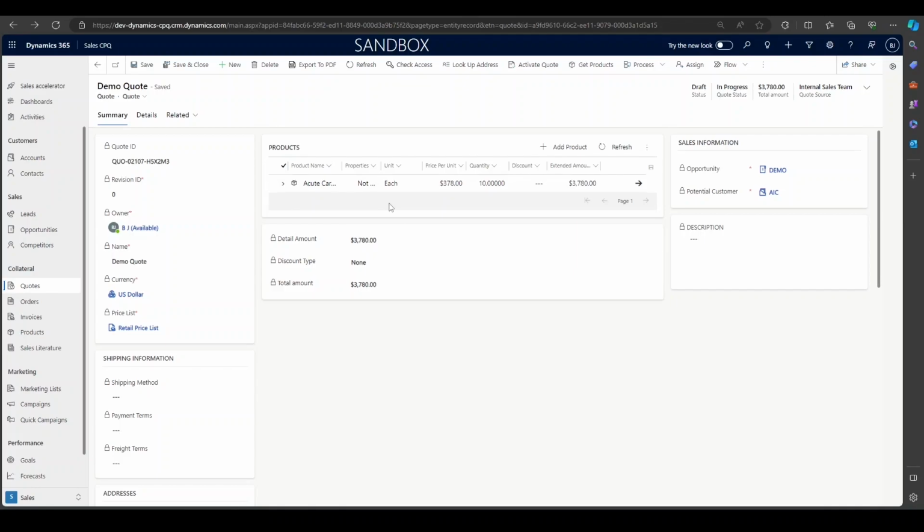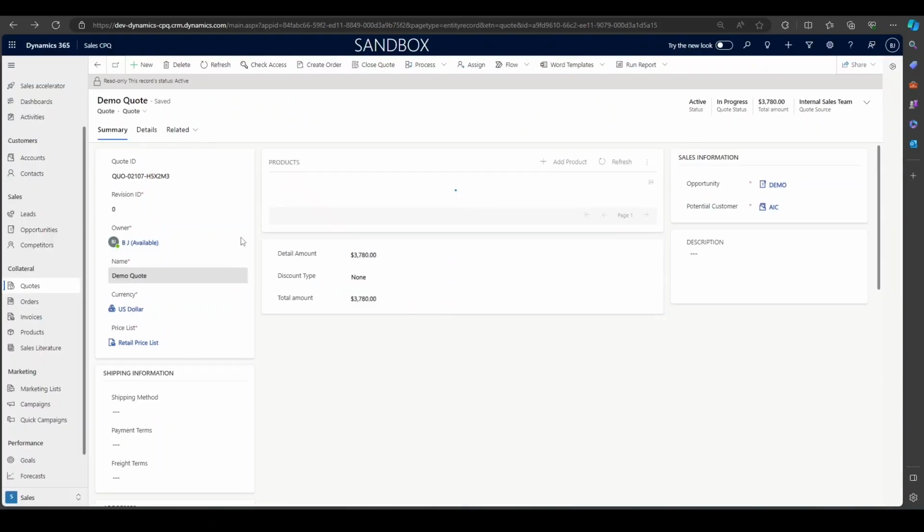Once the products have been added into the quote, the sales rep can save this quote and then click on activate quote, which basically locks all the fields so no changes can be done within this quote that has been created, and an email will be sent out to the associated person with the account AIC, and they will be updated with the information of a new quote, which they would be able to see within the portal once they log in. So the portal is the second piece of the Sales CPQ, which we will be reviewing in the later sections. Moving ahead, once the quote has been created, it has been reviewed by the client for whom this has been created.